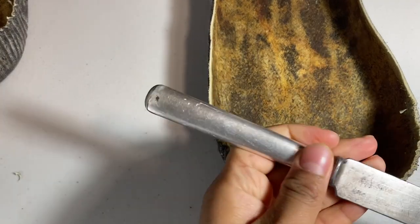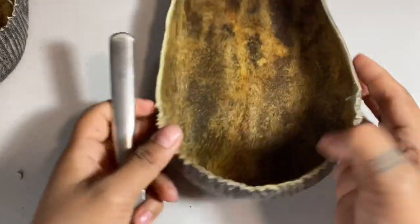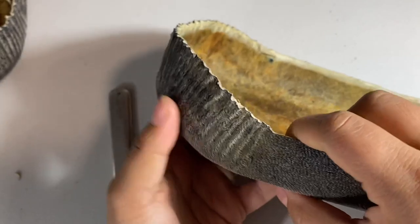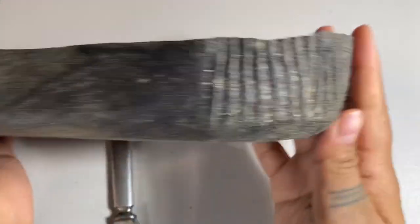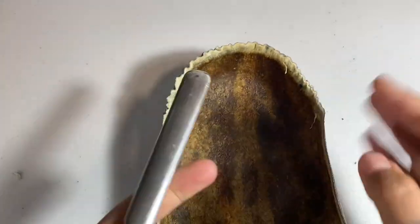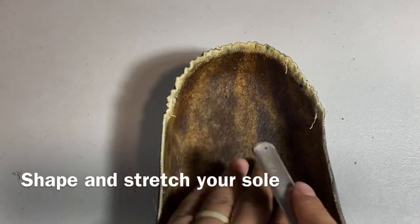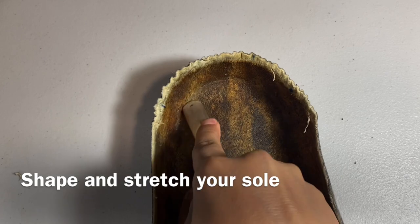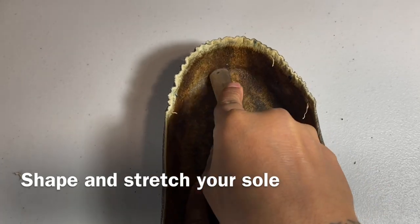And now it's time to shape your atuŋak. Go ahead and take your shaping tool, which I like to use is the back of a butter knife, and I'm going to use it to shape my atuŋak the way I like it. It also helps make it look a little bit more finished and professional, in my opinion. And it also helps to stretch your sole if you find that your sole isn't as big as you need it to be.